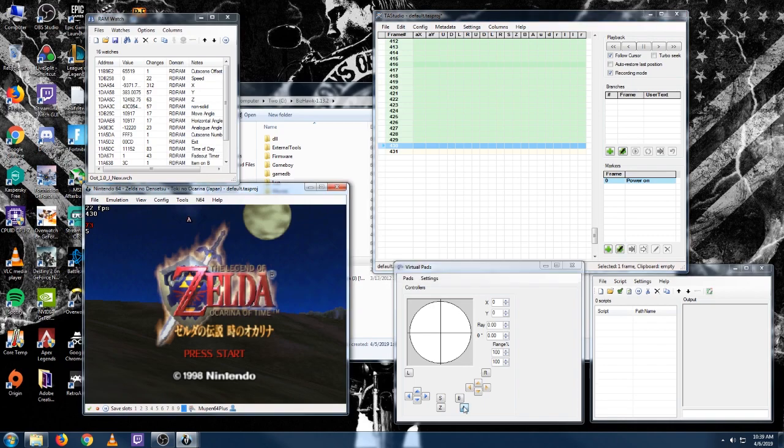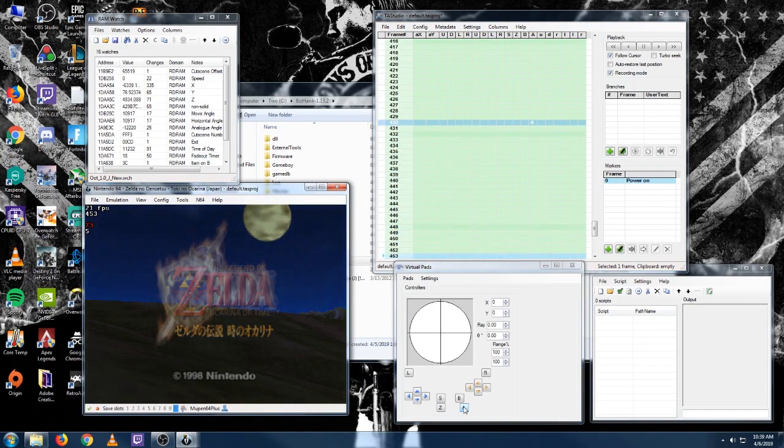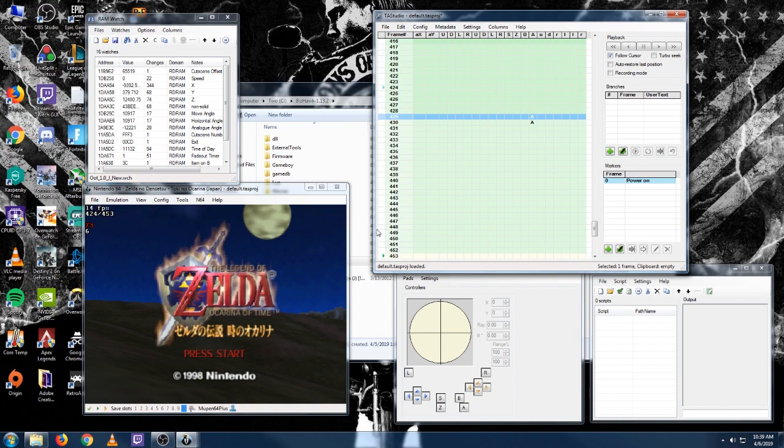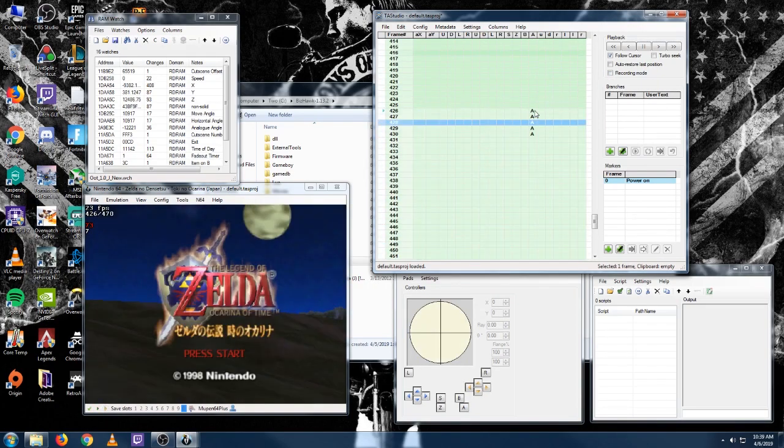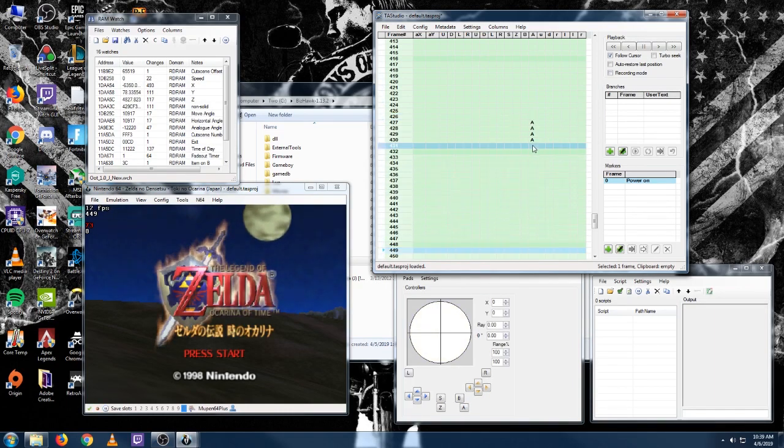and I know it's somewhere around 430 that I'm looking for. Okay, 430 worked. 429 worked. I'm gonna go, does 428 work? No. So what you can do is click and drag a larger area and then figure out the first frame that works, and then just reduce it down to the necessary frame. So 428 through 430, they're all the same frame, but any one of those frames works here.